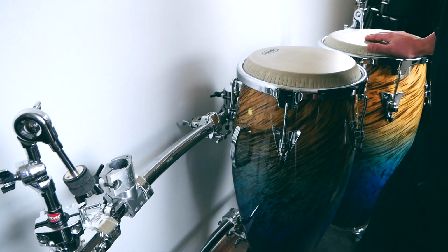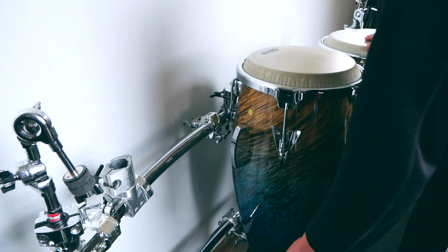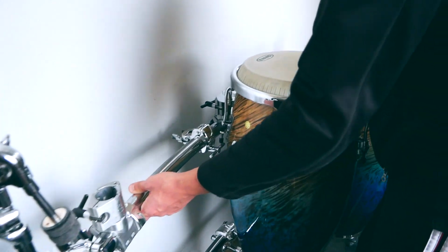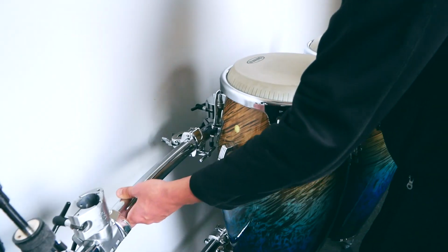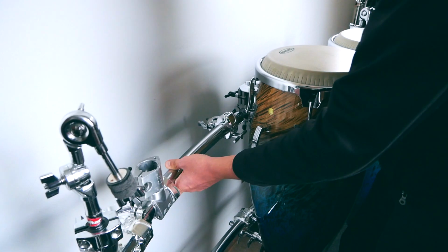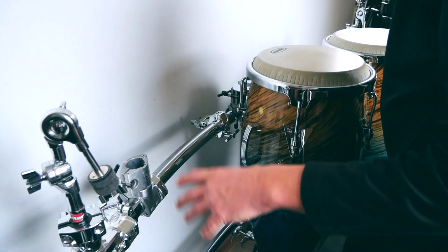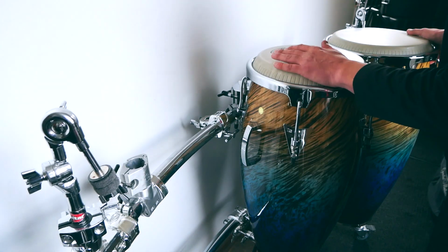And you don't have to put casters on your rack if you're not looking to move it. But I like that because now I can move my whole rack with ease. And it gets heavy, especially when you add on cymbals, percussion, another drum. That weight adds up.